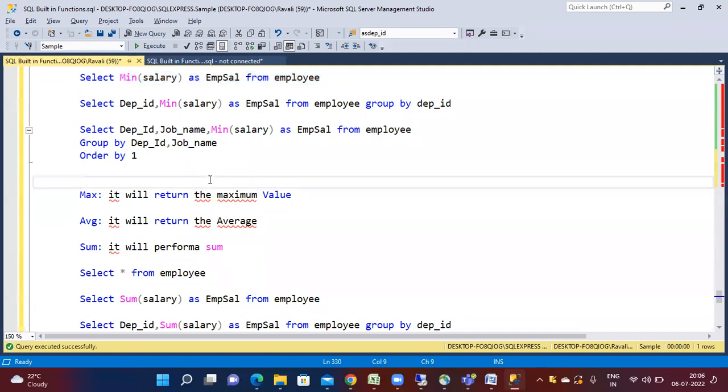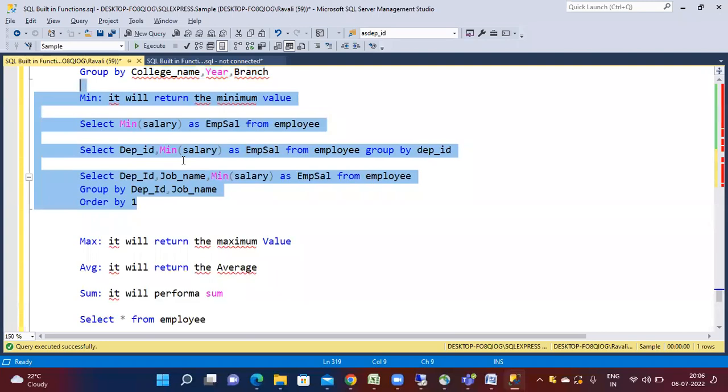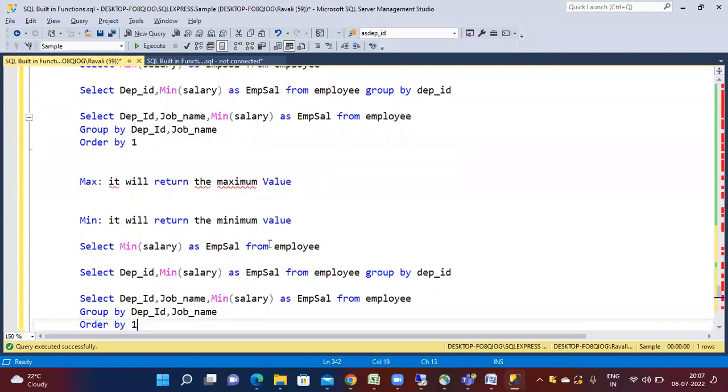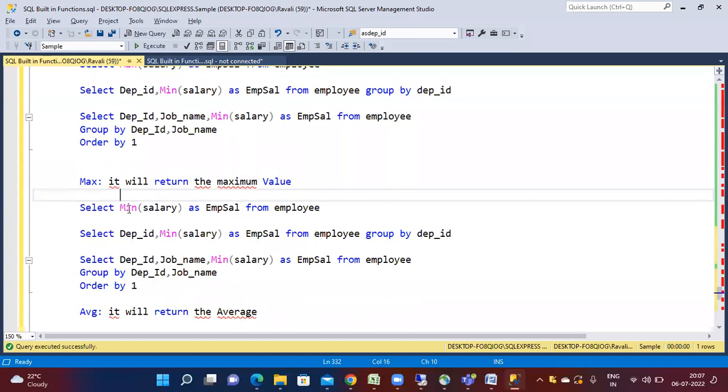And the same thing you can do for max. The min will give you the minimum salary, and max will give us the maximum. Here, instead of min, we can take max. So we can just put this result in the where clause, right? Yes.